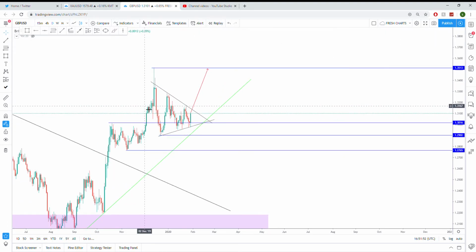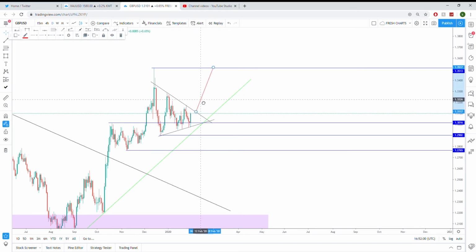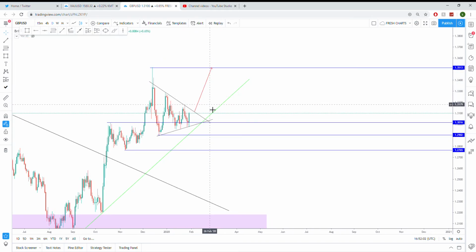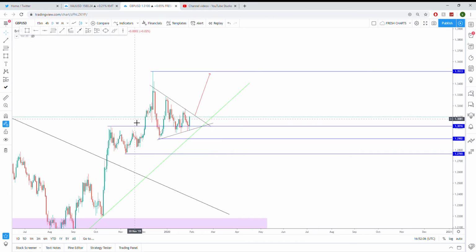where price just bounces in between these lines, and it almost forms a triangle in a way. So what we want to see right here is a breakout to either the upside or the downside. I'm focusing my bias towards the upside purely based on the higher time frames, but it all depends on how other people see the market as well, because trading is not really just about what your analysis is. You've got to see it from other people's perspective as well.